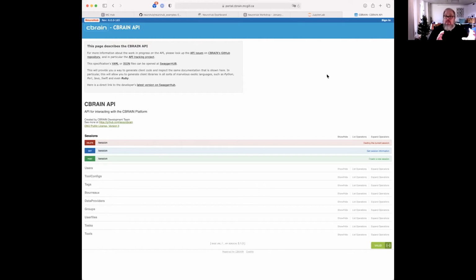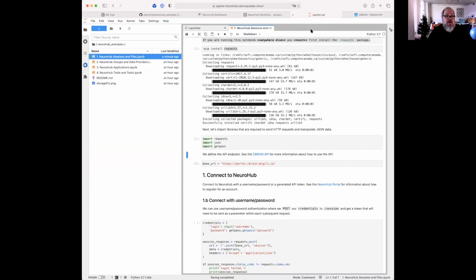We're not going to be using some library that does a lot of niceties for us, because I want you to see kind of the bones and the sinew of what's happening when you do a request to this REST API.